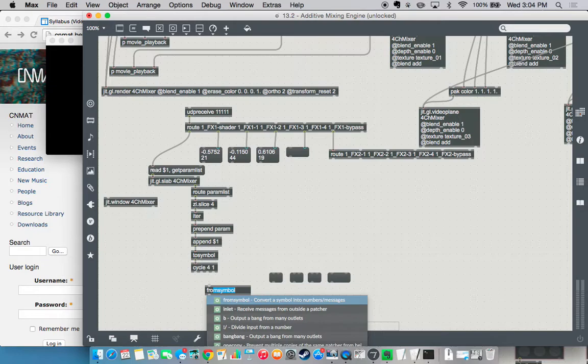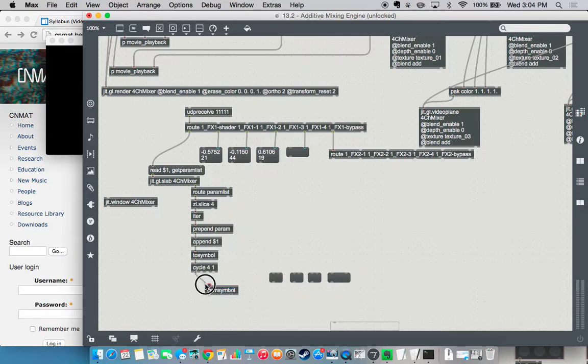From symbol. And then we'll need 4 of these, unfortunately.